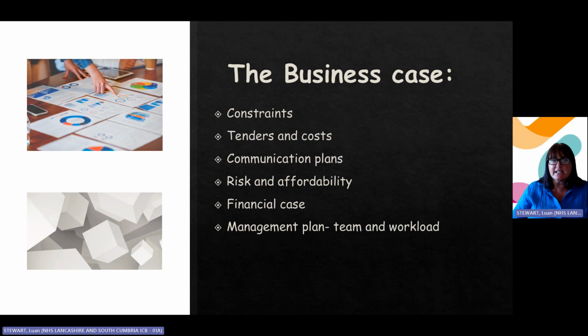And we need to look at constraints. We need to look at the tenders, if there are tenders that are required. There are parts in every template and every business case study that involve all of these different areas, but they may not be relevant for your particular project. If it is, say, a change management style, different ways of working, then there won't be any need for tenders. But if you are looking at perhaps purchasing large amounts of equipment, you may be looking at costings. There may not be tenders, it might just be costings about purchasing from different places. So we need to look at all of those variables.